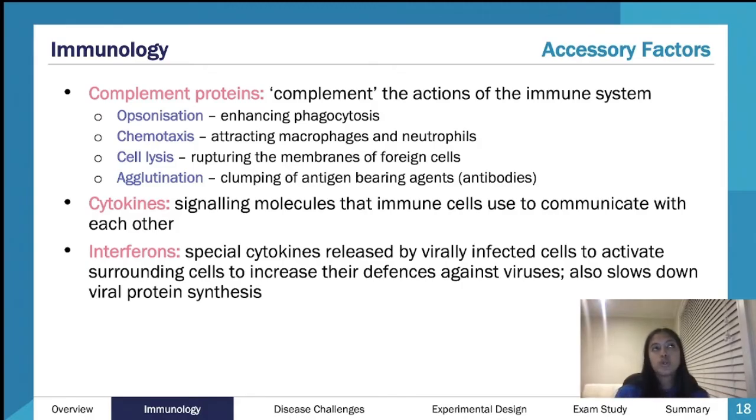What they also do is, if I'm a cell that's infected by a virus, I'll release this interferon and send it to my friends, telling them to be careful. But I'll also send it back to myself. So I'll release it and it'll bind to a receptor on my membrane, and it'll tell me to slow down with my protein synthesis, because I'm infected by a virus, so relax a little bit. That's why interferons are really quite important in viral infections.